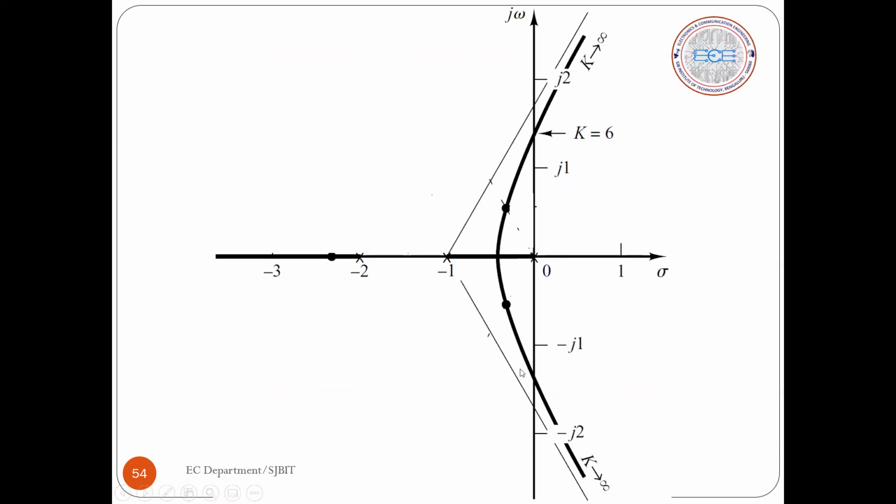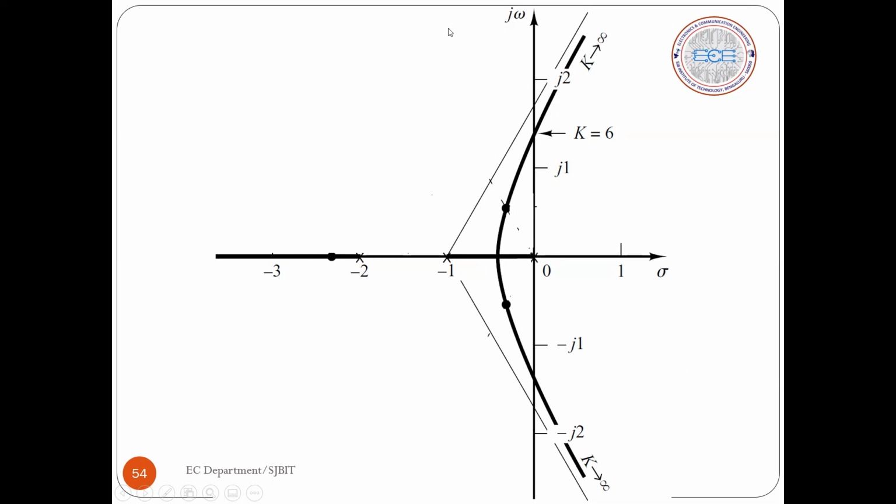So the complete root locus of the transfer function that we have taken, for all the conditions, will look like this. The dark black line you can see here. From minus 2 to minus infinity, there exists a root locus. From minus 1 to 0, we have the root locus existence. And this is the breakaway point, and here the root locus branches. The branched root locus are guided by the asymptotes, as I said. And it crosses the imaginary axis at a point for which k is equal to 6, and its value is found to be root 2 as we have computed. And similarly here, at minus root 2, the root locus crosses the imaginary axis.